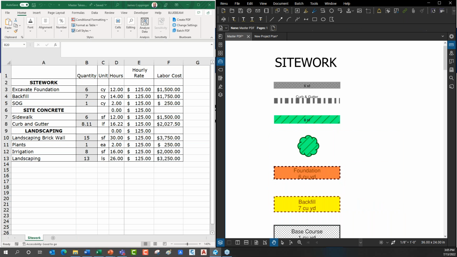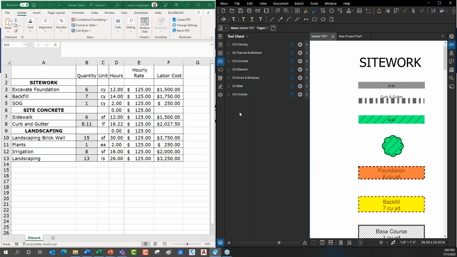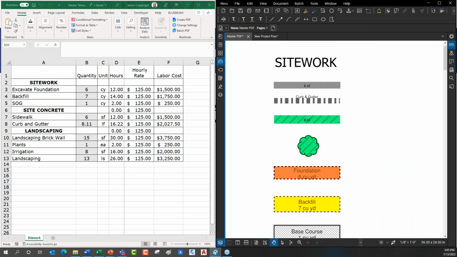Now that's great, but the problem I have right now is that I'm dealing with two master files. I've got the master template and I've got the master PDF. So the idea is, once you've created all the tools that you need for different types of work, site work and steel and structure and anything else, you create this master PDF, you create the links, and you save both of those. My recommendation is to save both of these into a read-only network location.